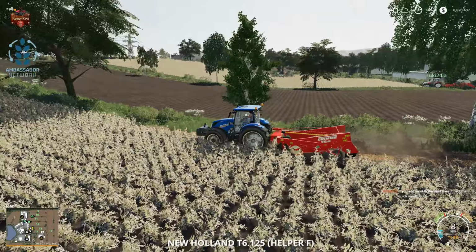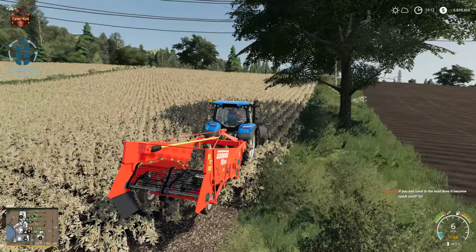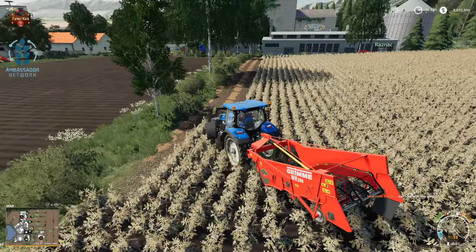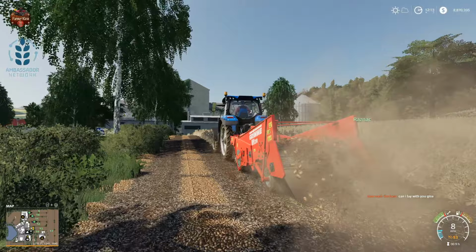We'll just hire helpers so we can kind of see the animations going on here. What? Why did you pick up? What the heck? Is it because of this stupid tree? Is it because of that stupid tree you're being stupid? It is, I bet. Hey, FS fan 73, it does not become quicksand. It becomes mud. Mud.